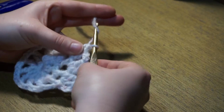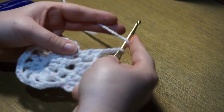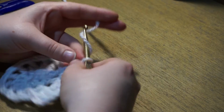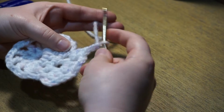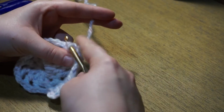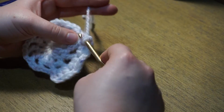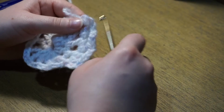I'm going to do it one more time. So I'm going to double stitch. Then I'm going to, I messed up. Sorry. I chained 2 here. So I chained 2 stitches, and then I'm going to, well, I'm not going to do that because that's wrong.